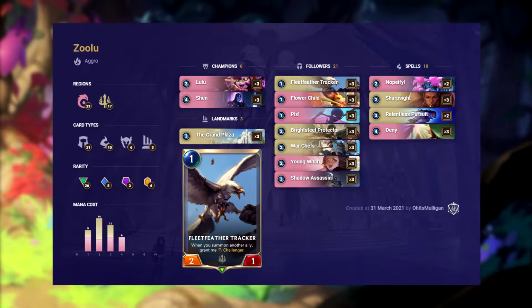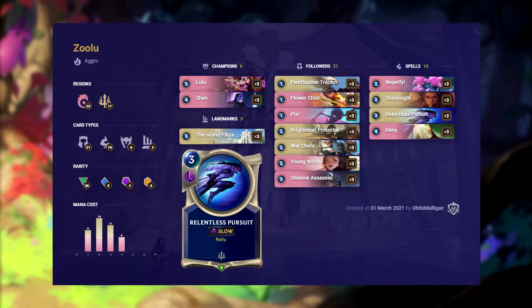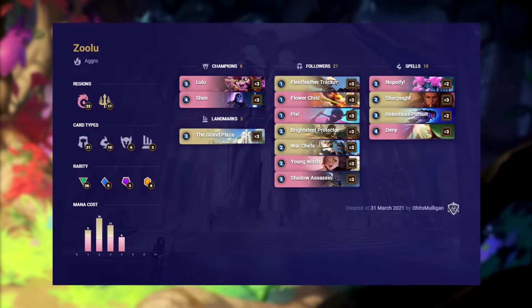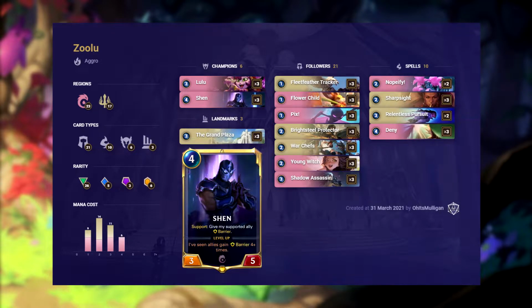We do this by using our support units and specific Demacia cards that either gain Challenger on their own or grant Challenger to our other units. This is backed up by a few counter spells to protect our units from removal or other effects. Relentless Pursuit for additional attacks through Rally, and Sharp Sight to buff our units even further for either additional defense or lethal damage if needed. The group of support units we've chosen are Lulu, Pix, Warchefs, Young Witch, and Shen.